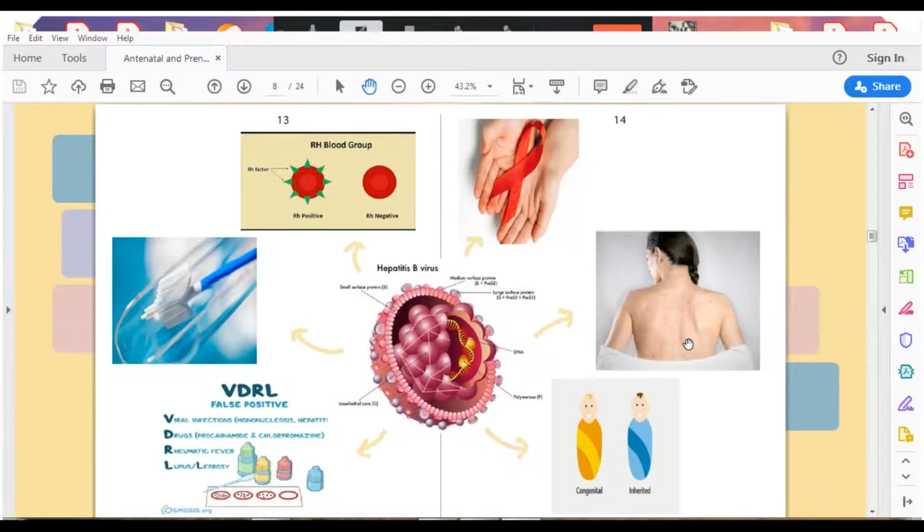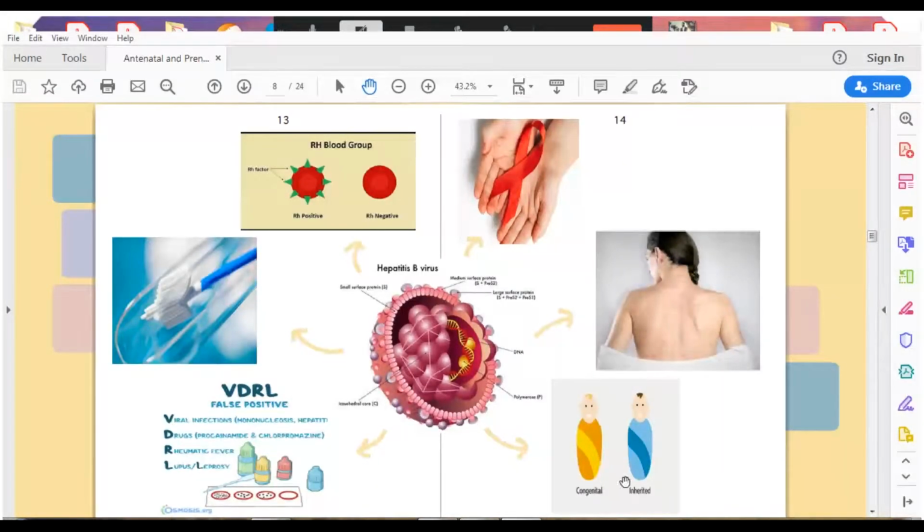Rubella is, as we know, something everyone is given a vaccine for when they're born. But there's a catch: not everyone who has taken the rubella vaccine builds immunity to rubella. So just to be safe, you can test the mom for rubella. If she's immune, perfect. If she's not immune, don't give her the vaccine while she's pregnant. After delivery, you can give her and the kid a vaccine for rubella.